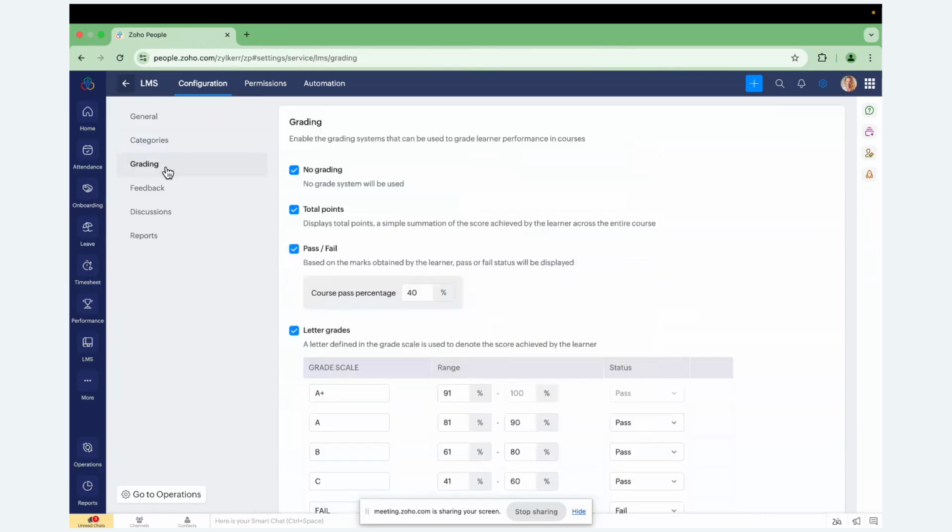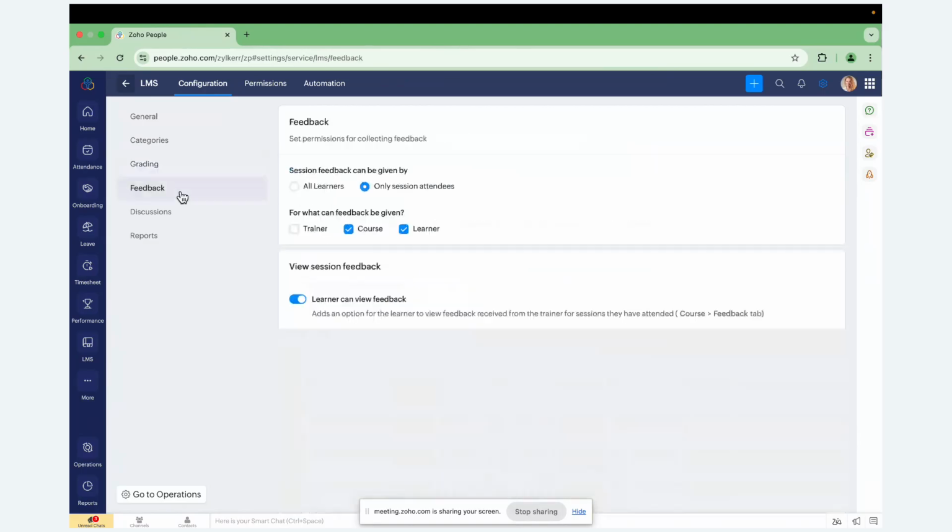And in LMS, you have the option to grade the learner based on their performance in each course. Three types of grading system are provided here. There's points, pass or fail percentage, and letter grades. If you do not wish to use grading, you can select the no grading option at the top. Next, we have feedback.